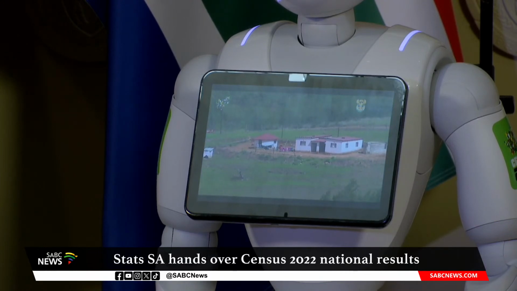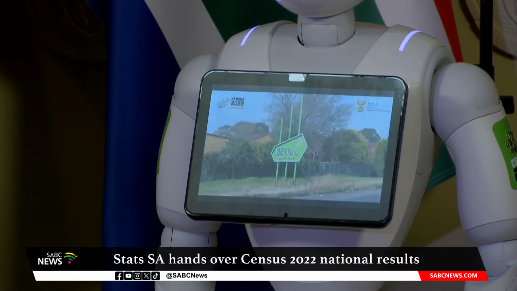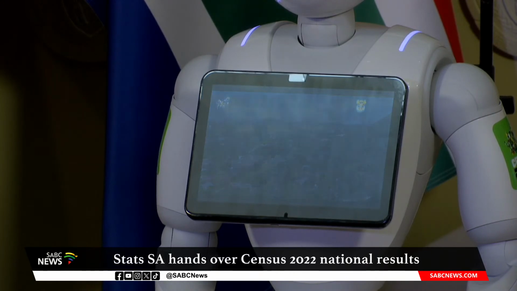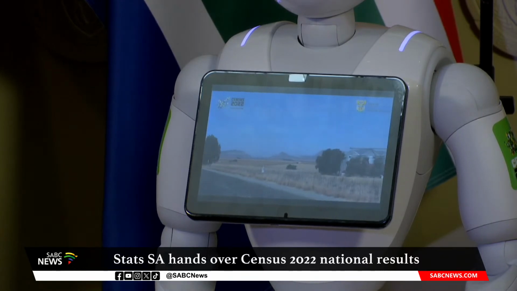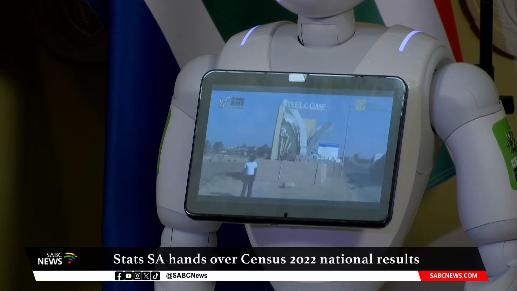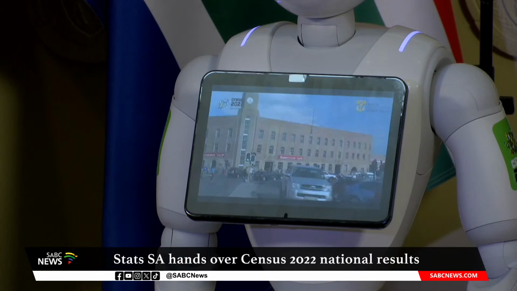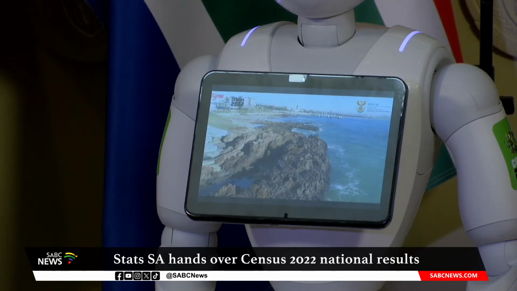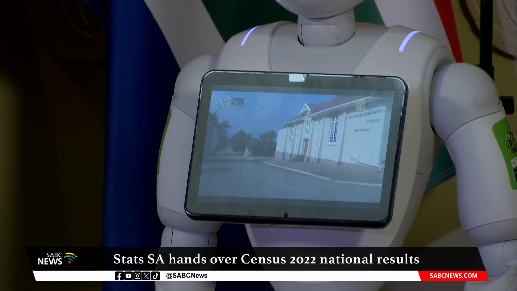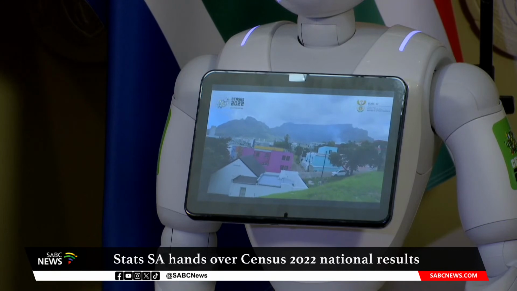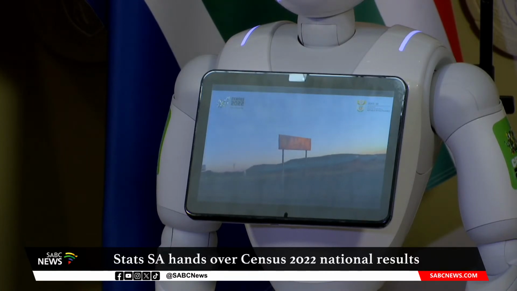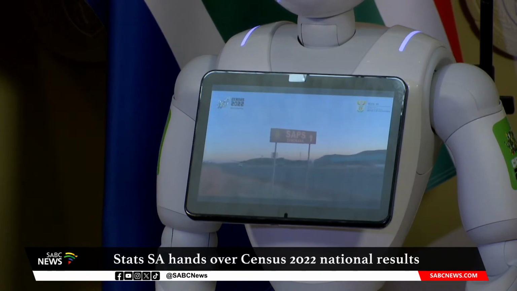The people of Newcastle and all other villages, townships, and towns in KwaZulu-Natal were counted. Communities across the province of Mpumalanga were counted. The Basotho people of Putadichaba and the entire province of the Free State were counted. Nwanzeku and the entire province of Limpopo were counted during the census. Mthatha in the Eastern Cape, including Komani, and the entire province participated in the census and were successfully counted. The people of Pampierstad and the rest of the Northern Cape were counted. Western Cape and its citizens were counted. Sandton and the rest of Gauteng were counted. And the people of Dinokana and the rest of the Northwest Province were counted.